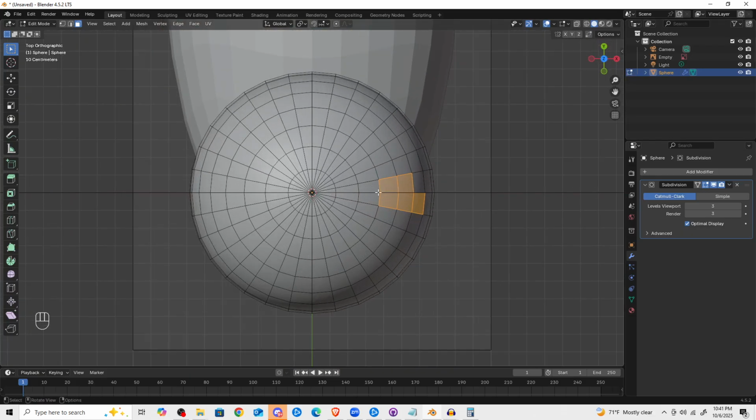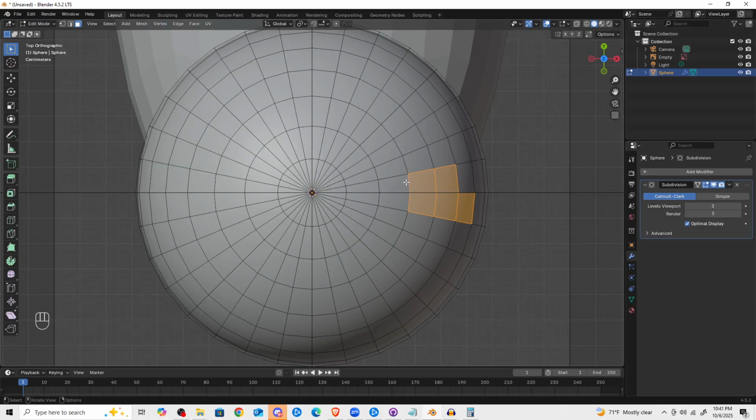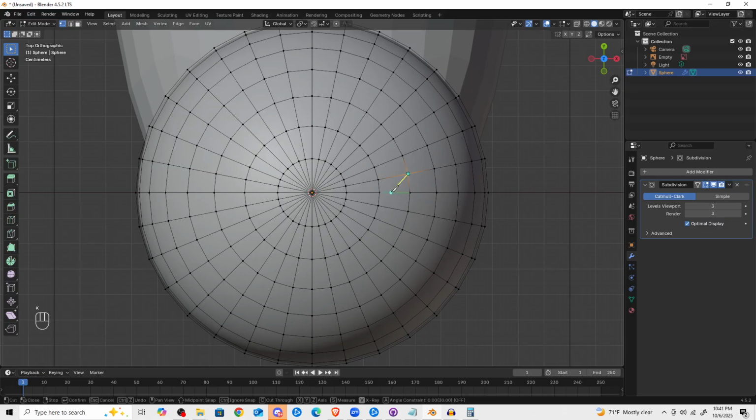So what we can do is we can take the knife tool. Take this vertex, go like this.